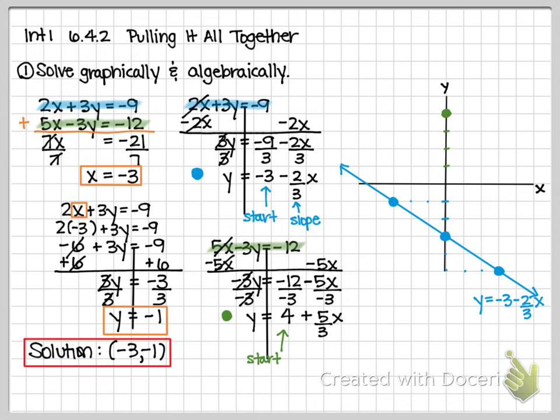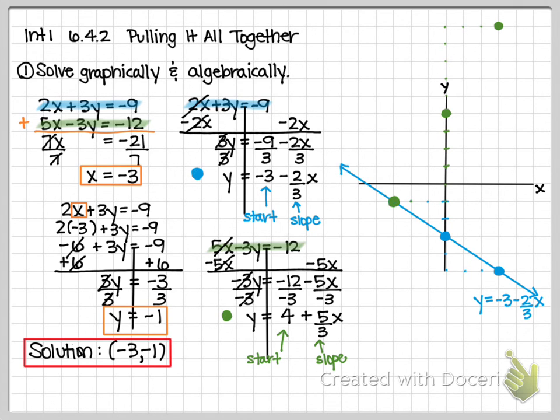Then, back to the equation. My slope, well, they're both positive. So I'm going to go up 5, and I'm going to go right 3. So 1, 2, 3, 4, 5. 1, 2, 3. Fill in the dot. Now, the point of me doing this was to figure out where the lines actually intersected each other. However, if I keep going up to the right, I'm running away from the blue line, and I don't want to do that. So I think I'm going to do the opposite direction now. So I'm going to go down 5, left 3. Oh, there we go. Just found the point of intersection.